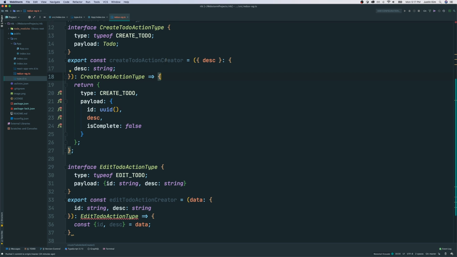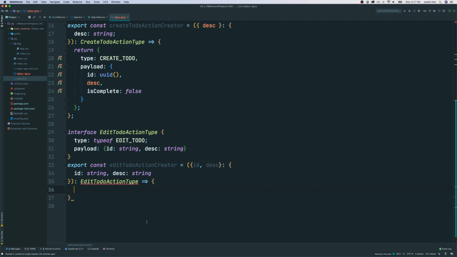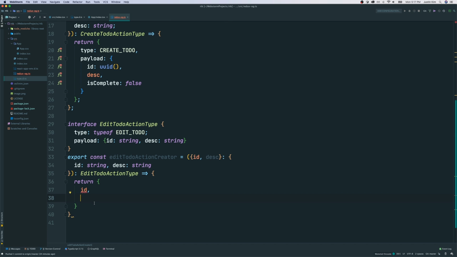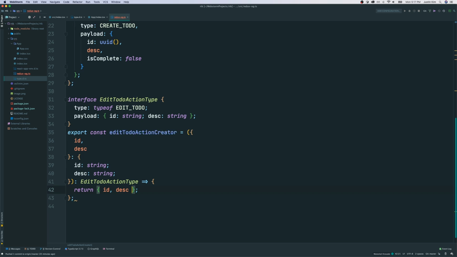That cleans up our code somewhat. And we could do the same thing here. Let's grab these two destructuring and just destructure from our parameter. And in this way, we could say return. We're going to return the ID. We could use ES6 notation by not putting a key value pair because it has the same name. And also the description, we could just return it like that. As a matter of fact, we could just put all of these return in one line like so.